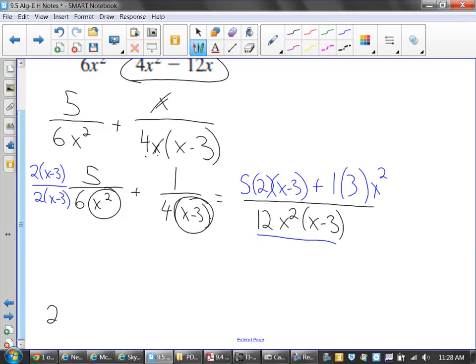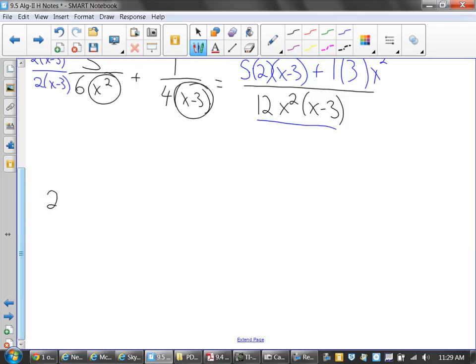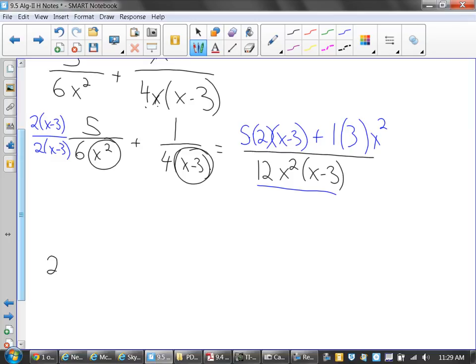Why is the 3 in parentheses? I'm just showing that it's multiplying. That's all. Just get rid of it. You can. It's fine. I just did it because the 1 was already here. If this was like a 7, I'd write it as 7 parentheses 3x squared just because it's how I write it out. That's all. Now, the last bit to worry about then is just kind of simplifying out your numerator.